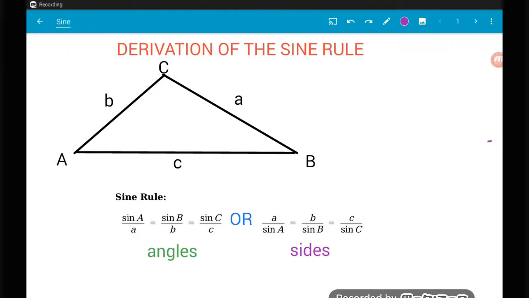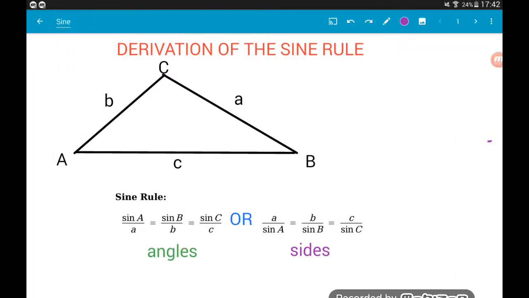Guys, so here we're going to take a cheeky little peek at how to derive / prove the sine rule. It's used in non-right angle triangles. It's in both of its forms down here at the bottom. They're both identical. You can get from one to the other by just flipping the fractions over.